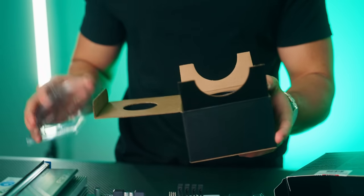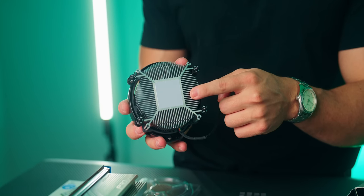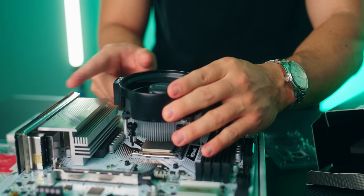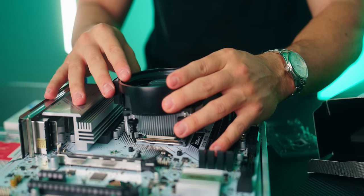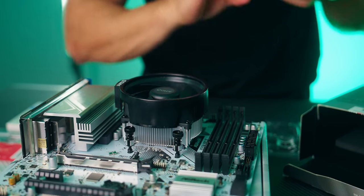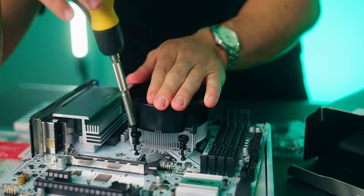And then in the same box for the CPU, we're gonna find our stock CPU cooler. So go ahead and take this out. Note that there's thermal paste already pre-applied. Then we're gonna put the cooler like this with the logo on this side of the motherboard, so that way it isn't in the way of our RAM. So line up the 4 screws with the 4 holes on the socket. Then take your banana, screw this in.